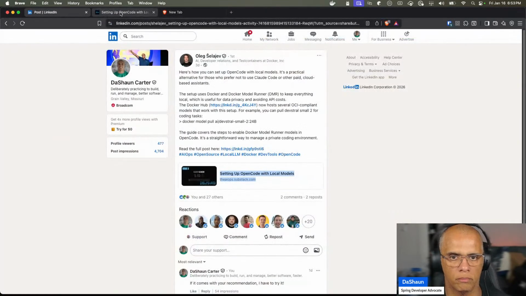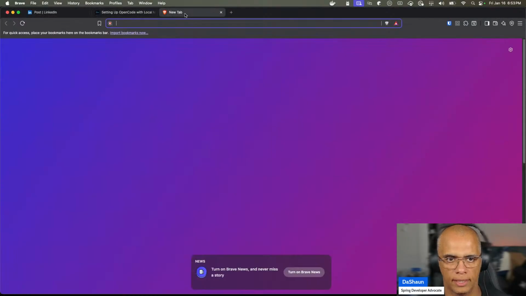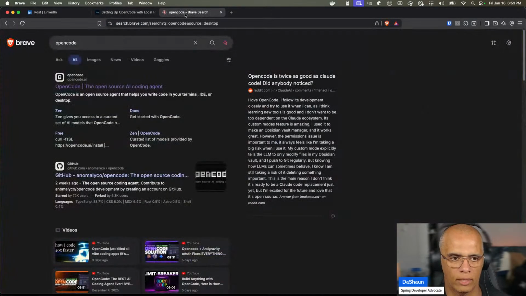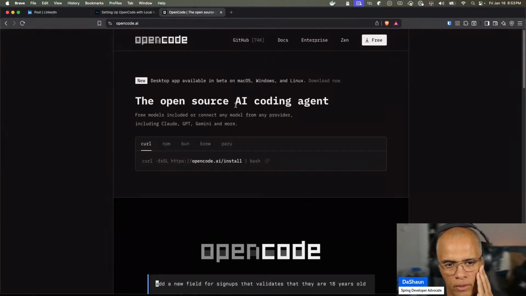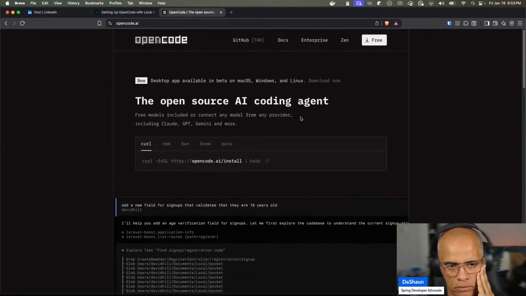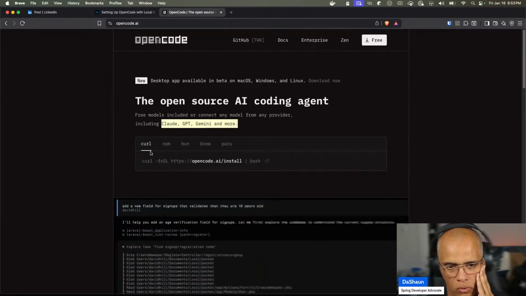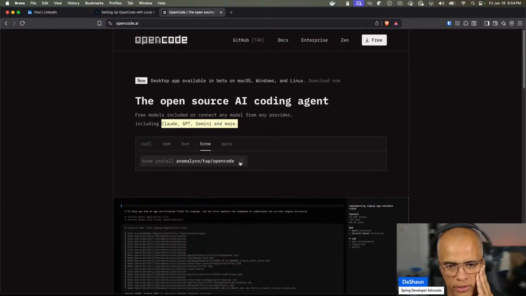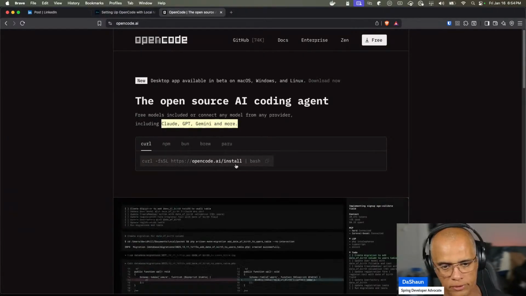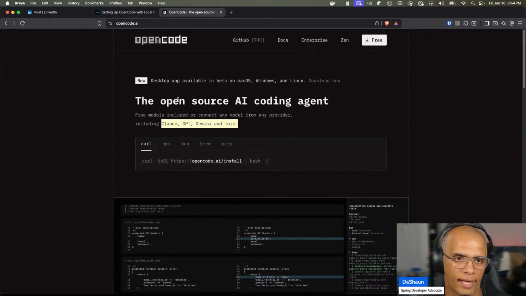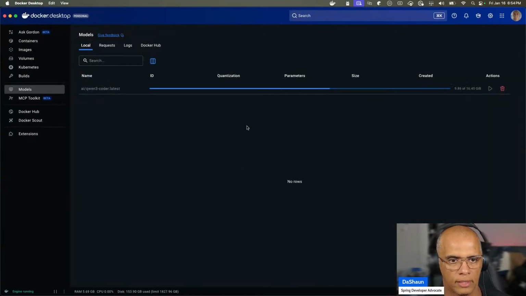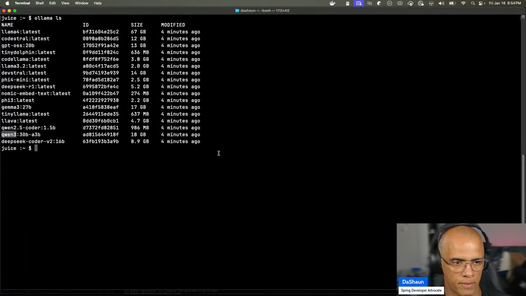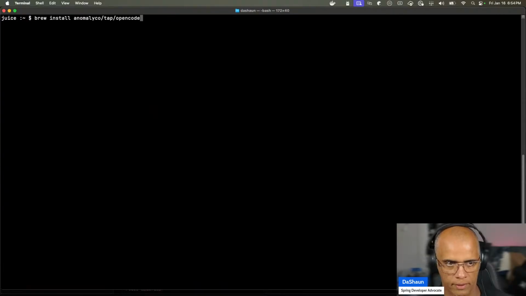So there's our instructions. So we got our post from Oleg referencing this post. And now let's go back to OpenCode, while our Qwen 3 Coder model is downloading in the background. So free models are included, or connect any model, including Claude, GPT. All right, so Brew, I like Brew. So let's install it with Brew, then I'll get my updates. I'm comfortable doing this. I don't like to, I kind of have to put a lot of trust, but this I'm a little bit more comfortable with. So we're going to do this. Our model's almost downloaded. We see the progress here. Let's go back here and let's brew install it since we're on a Mac.